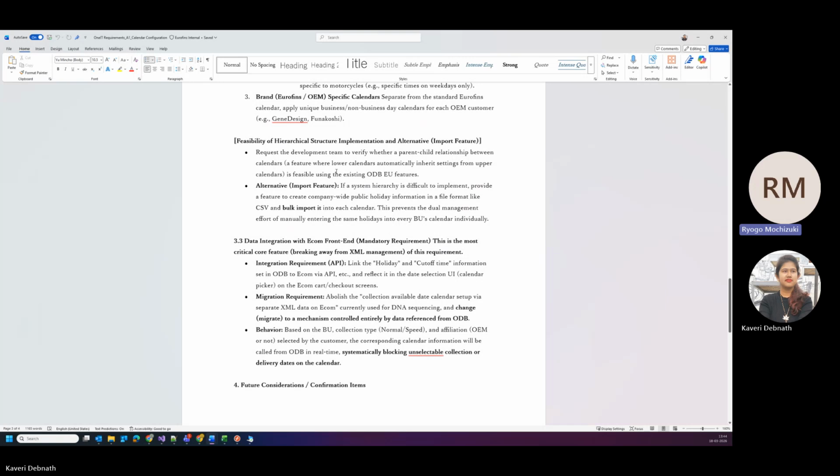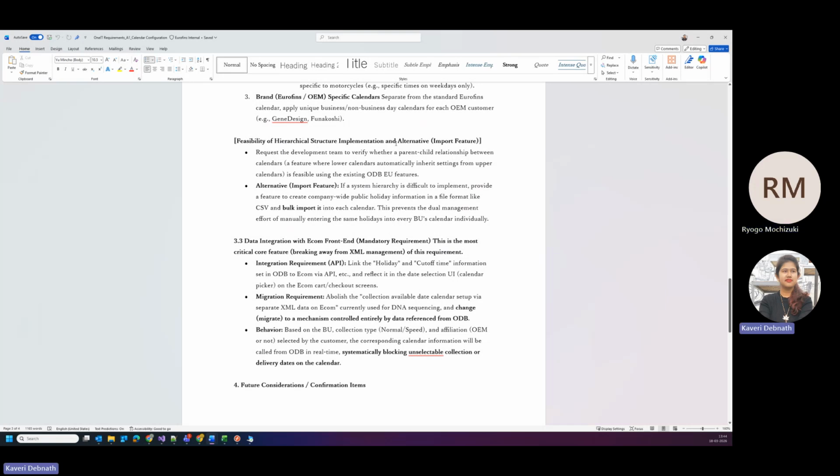Yeah, it won't happen so frequently. So based on the current number of customers, it can be implemented. We need to know how many customers there are. Is it worth spending that effort changing the ODB functionality, or can it be handled in a different way? Let us analyze that. Okay, understood. Sure.